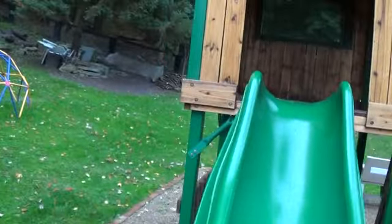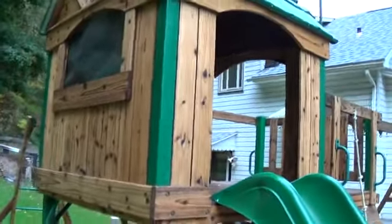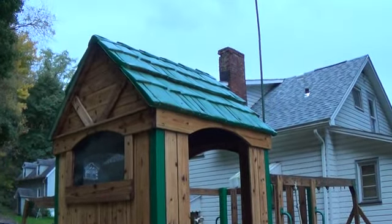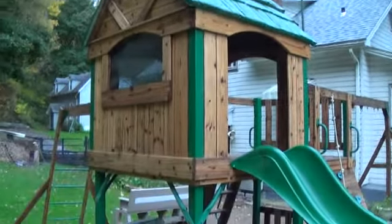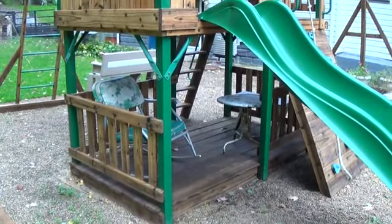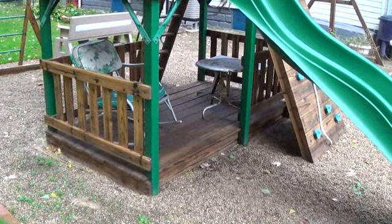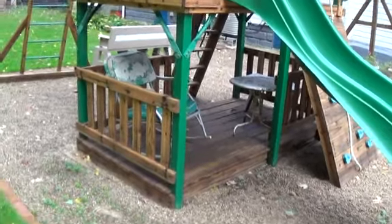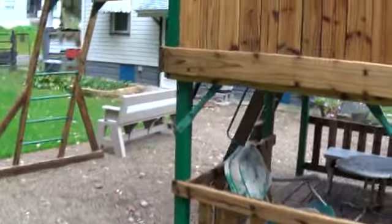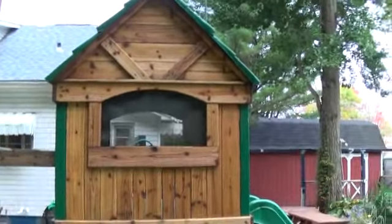This way they could see all the different angles and how it's bolted, where it's bolted, what boards was used. This way, if they want to build it, the only thing is I don't think they'll get a hold of plastic roofing like that to come with it. They'll have to use a rubber roofing or a corrugated roofing. And then down below, that was supposed to be a split floor to where half of it was decking and the other half was a sandbox. But if you ask me, a sandbox around here anymore is a cat litter box. So I did away with the sandbox. I didn't want the kids playing in cat shit.